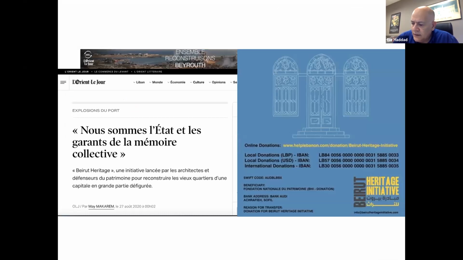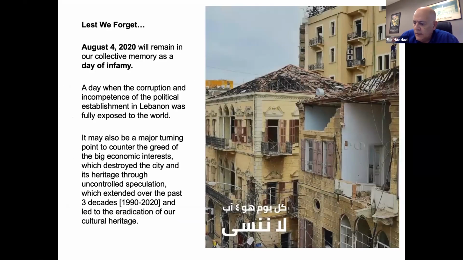So out of this debacle, one maybe summary picture is that there has been a kind of ad hoc approach towards what to do with this situation because of the lack of trust nationally and internationally in the official authorities. There has been a mushrooming of NGOs and different groups that are trying to collaborate and work together to preserve this heritage as well as help the people who are involved. And out of this conglomeration of different NGOs, a new initiative took place called Beirut Heritage Initiative, which is attempting basically to bring these different groups under one umbrella.